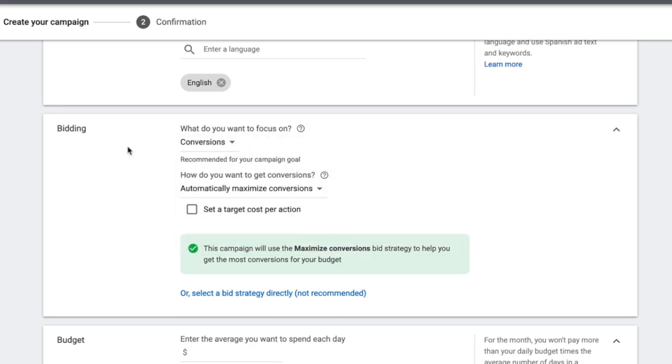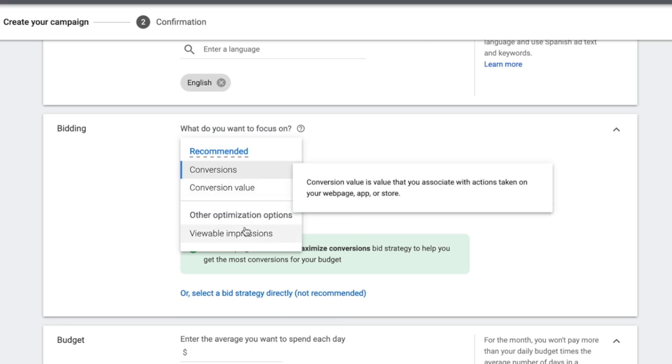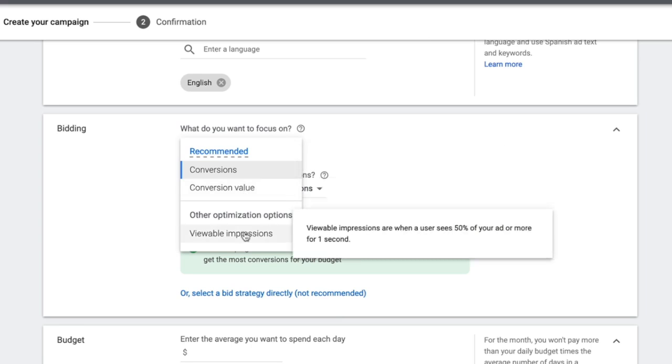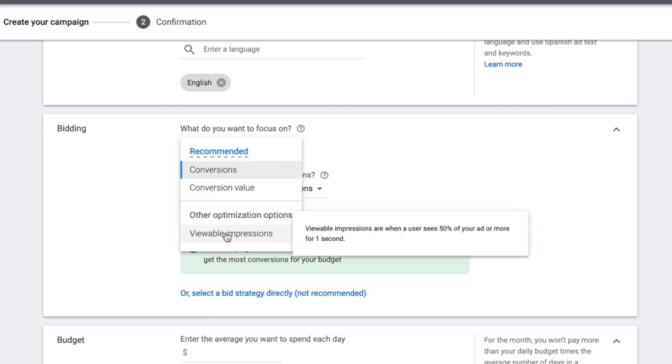Now, personally, if you are a business that is actively selling something like a shop, like an e-commerce website, I would go for conversions. If you are a company like myself, like a web design agency where people have to maybe submit a questionnaire, they have to do something else, I would do viewable impressions because there's no way I can track conversions with a web design agency. However, if I'm an e-commerce website, then I would probably want to select conversions because then I'm only charged when people actively take actions on the website. So for my specific case, I will do viewable impressions.